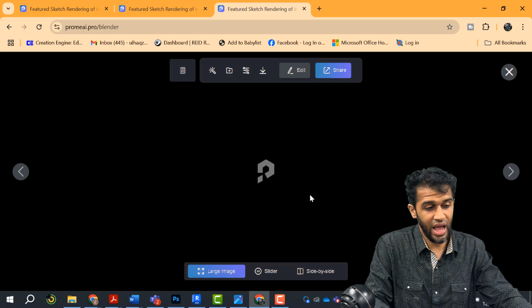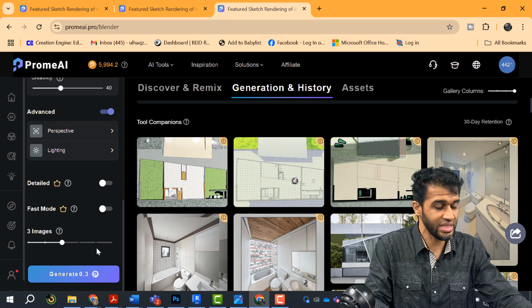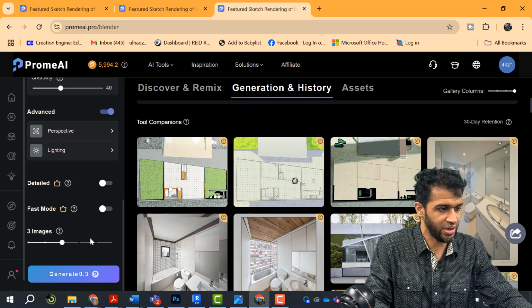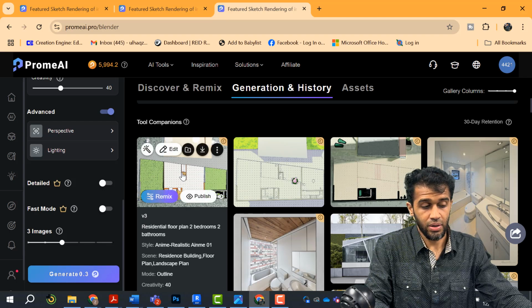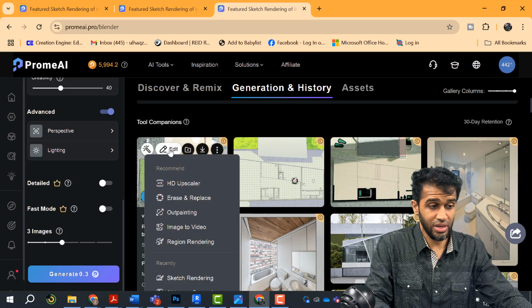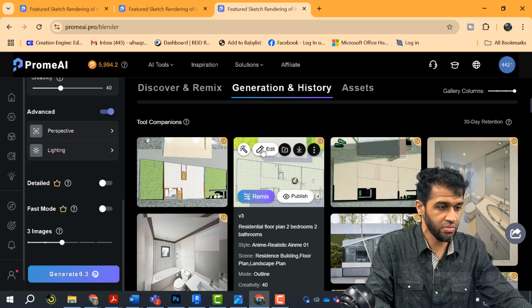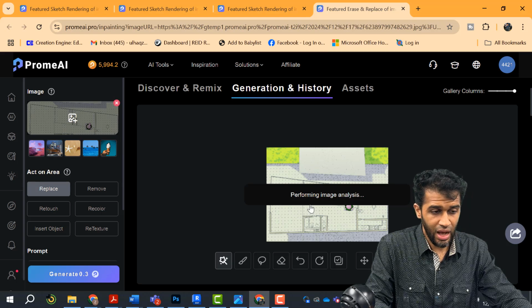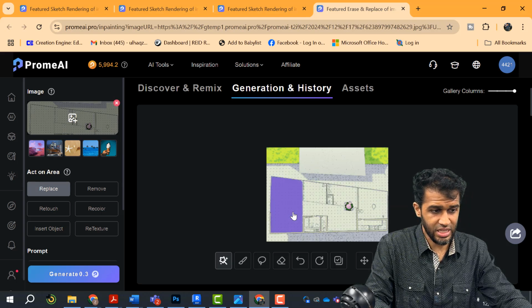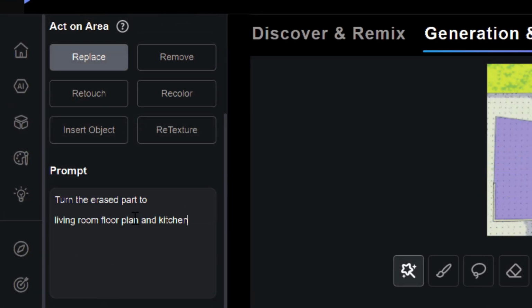Now under the free version, you're gonna have PromeAI written across the bottom. But as we'll talk about pricing and all of this, it's not that uber expensive if you know what you're doing with the software. So over here, I feel like I can actually generate a little bit more. So what I'm going to do is I'm gonna edit this one, or I can edit this one. It really depends. I can select edit here, and I can go erase and replace. And here, now that I'm doing this, I can select this area and say, make this the living room and kitchen hybrid.